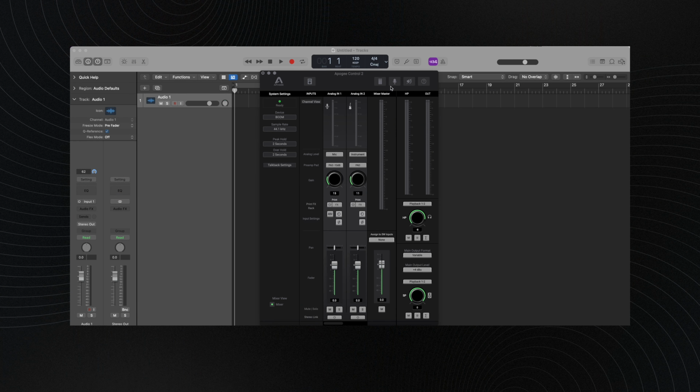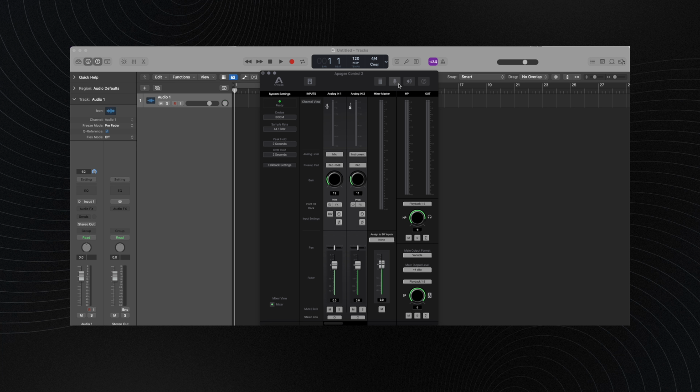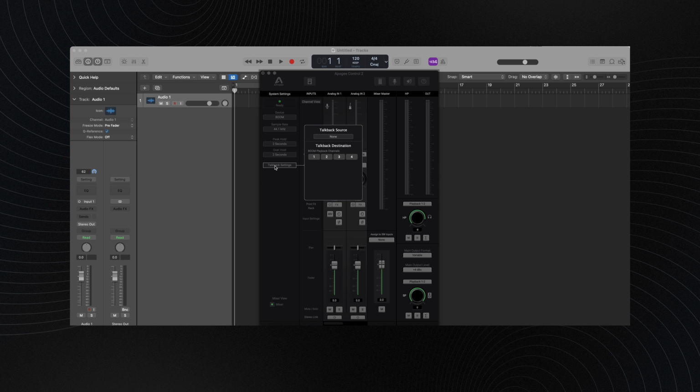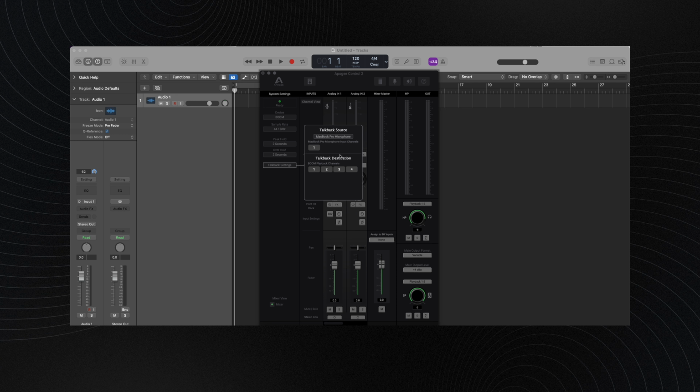As we enter into Control 2, we'll see a new button showing up in the top toolbar. This little microphone icon is going to be how we access Talkback. But first, there's one small thing we have to do, which is to get Talkback routed. We can set up a Talkback source to come from, let's say, your MacBook Pro. And then that can be routed straight into the outputs that feed either the monitors or your headphones.